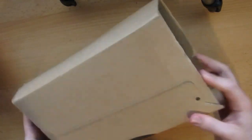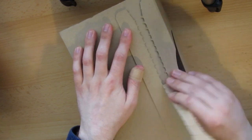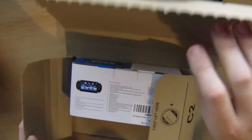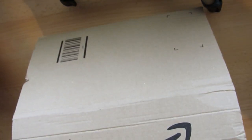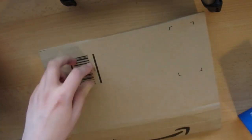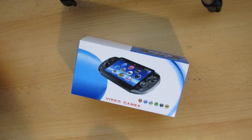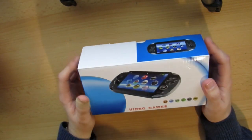I've taken the labels off. Let's get cracking. You can tell this is my first unboxing, can't you? Here we go. Now, from what I've seen of unboxing videos before, because you can get the Soulja Boy consoles from Amazon or AliExpress, that kind of thing, and pretty much exactly the same, the contents that are inside them as well. So let's just have a look at this.